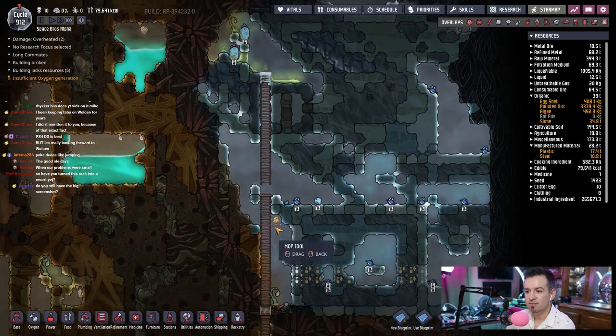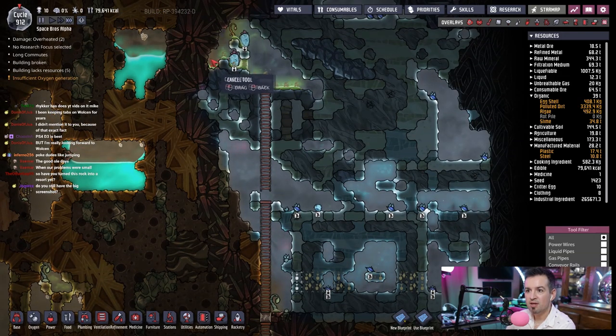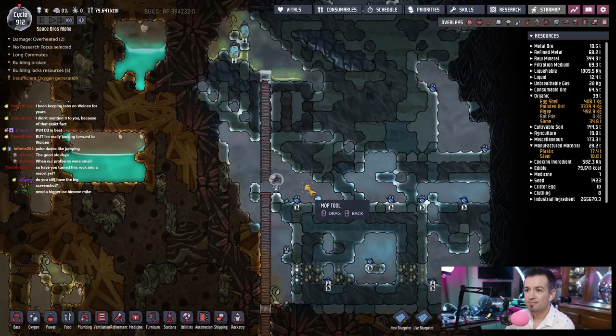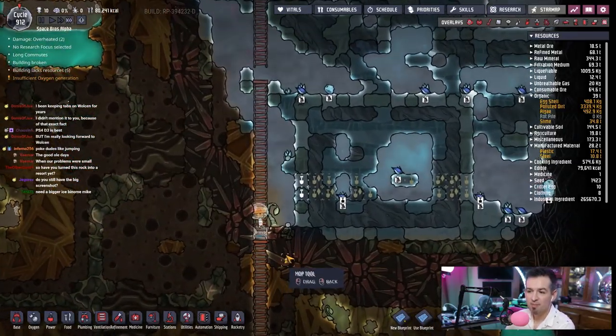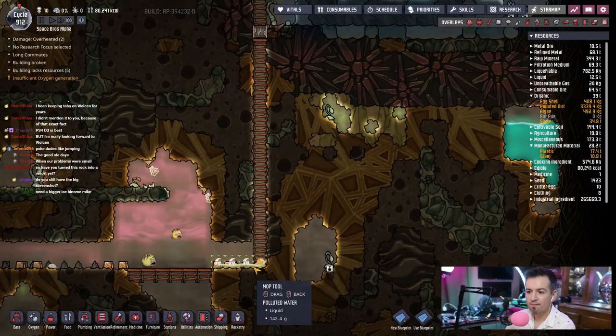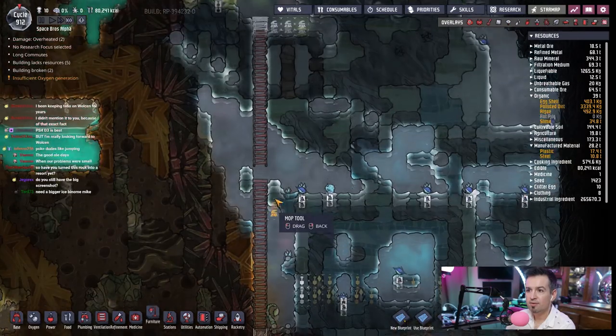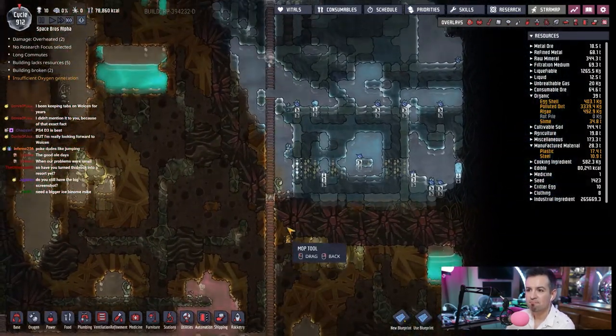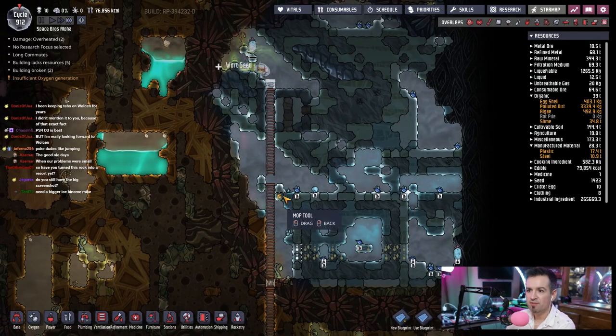Okay, so they're about to break this here, so let me cancel the sweep mop orders. And then I'll set it to M9. And hopefully they can get to it. It's gonna fall though. I need a bigger ice pile. I know I do. Well, that's polluted water. Oh, looks like they didn't make a mess. Oh, cool. Still swept it up, but it's fine.